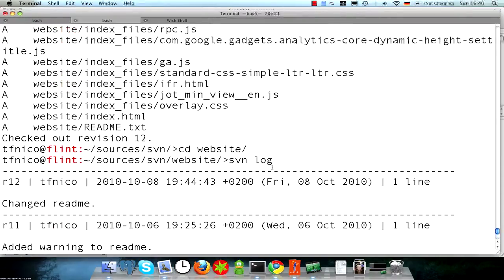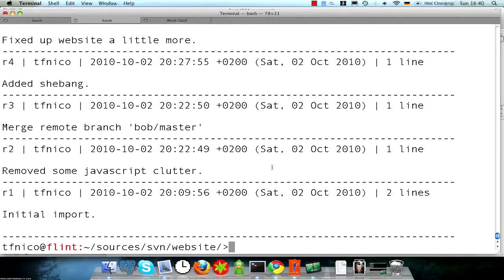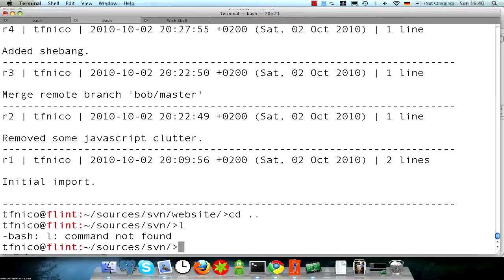At this point, the company has decided that they want to do some refactoring in Subversion because their website is going international. So what used to be the old website is now to become the .com website, for instance.